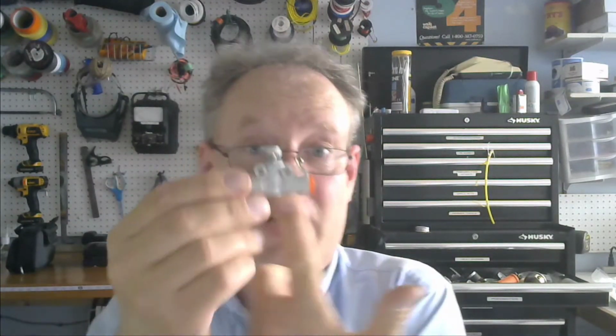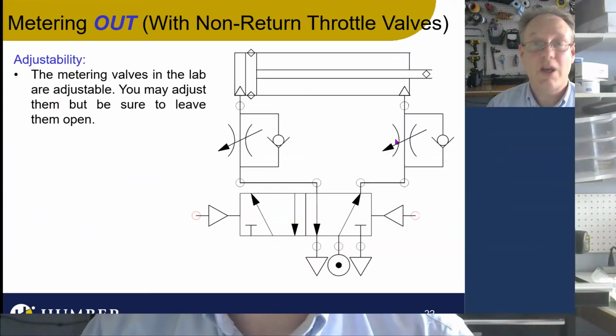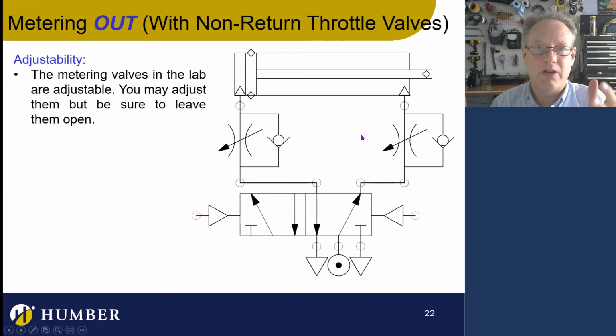So this has a check valve in it, and it's got a throttle valve in it, and it's a non-return throttle valve. And if we use it to control the speed of a cylinder, then we call it a metering valve. So here we go with an operation where I'm metering on both sides. And we just quickly run through this, and we can see that if I want this cylinder to extend, the air goes here, and it sees this, it pops this. It will not go through this throttle valve because it takes the path of least resistance.